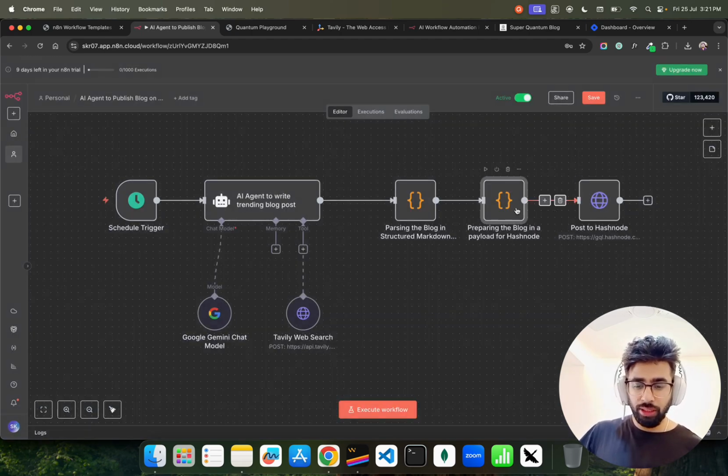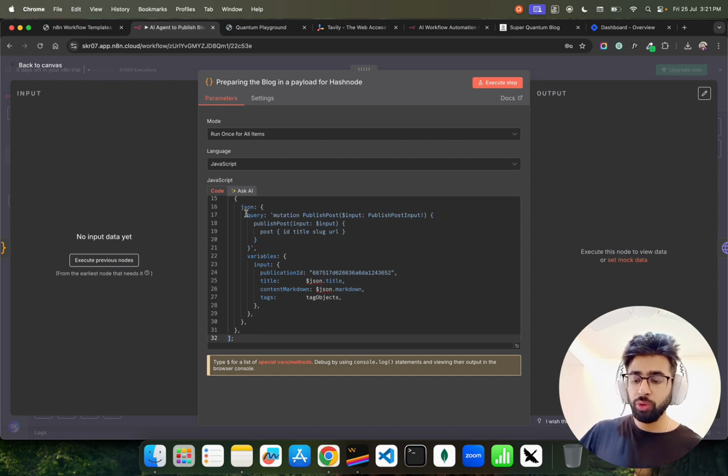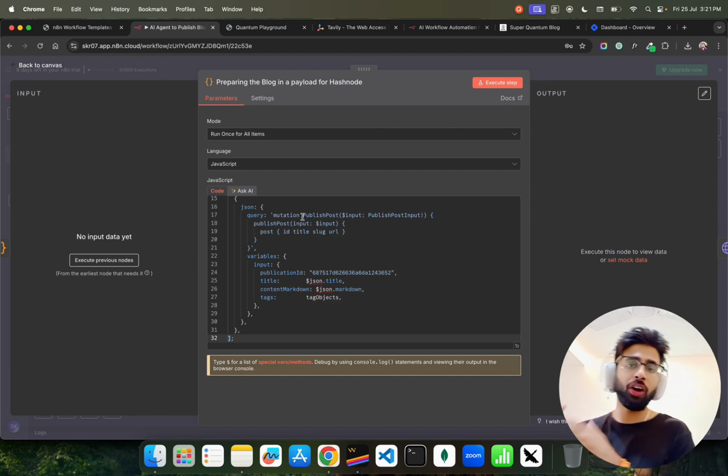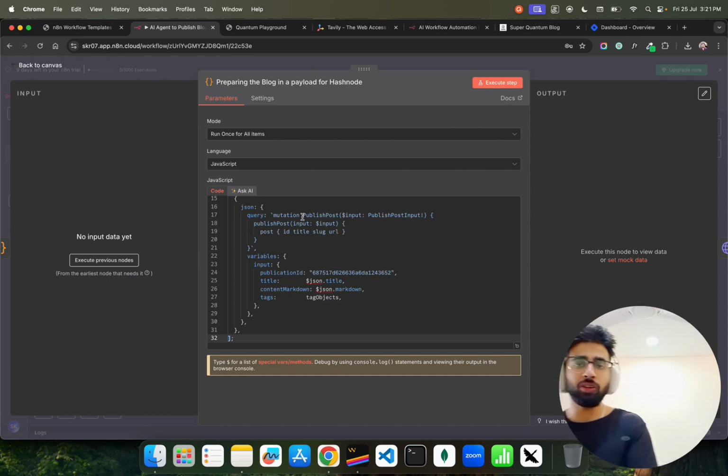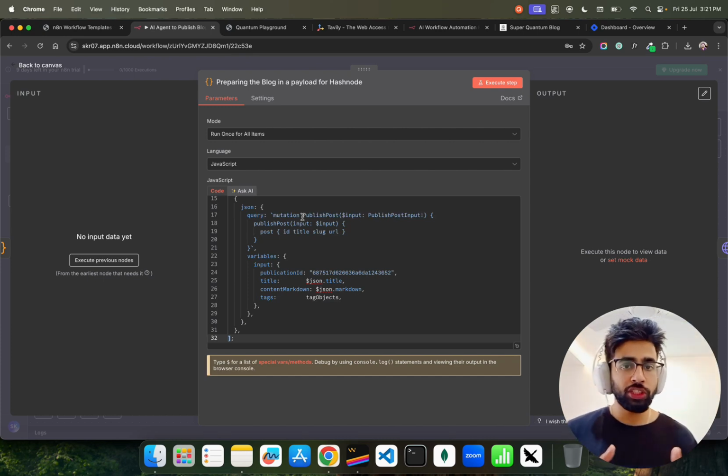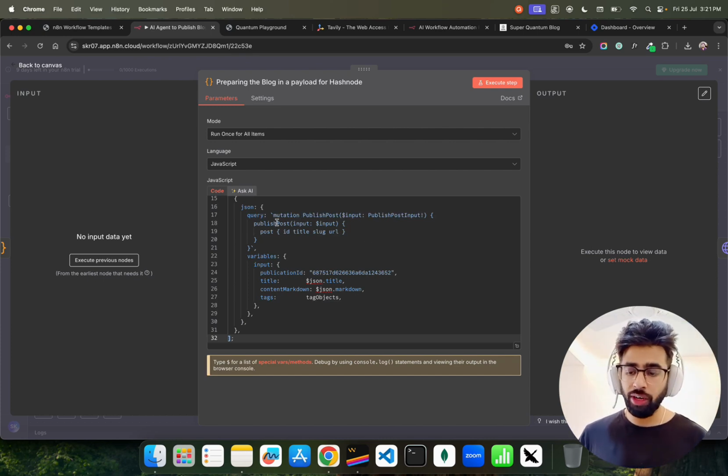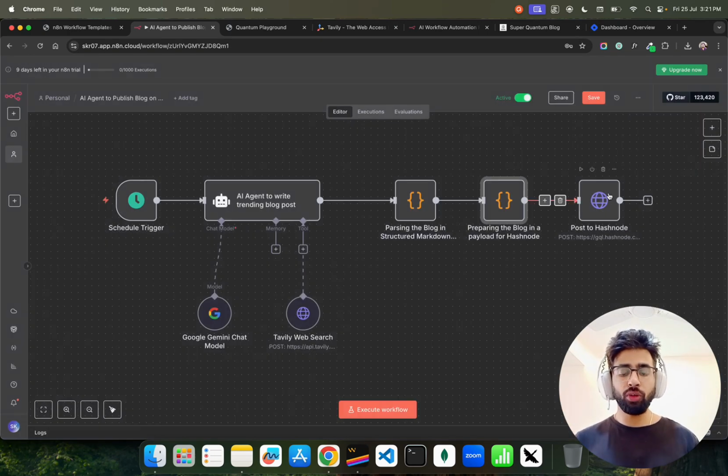And here, this is a bit important. We have to use this mutation because Hashnode is based on GQL, GraphQL. It's not like how we directly make REST API calls through requests or whatever. It's based on GraphQL and you have to use such syntax. So what we are doing here, you can see it says mutation. We are using one of the mutations called publishPost. In publishPost, we have to pass our publication ID, our title, content markdown, which is our final output, JSON.markdown, JSON.title, and the tag objects. So I'm just creating this payload and giving it to Hashnode.